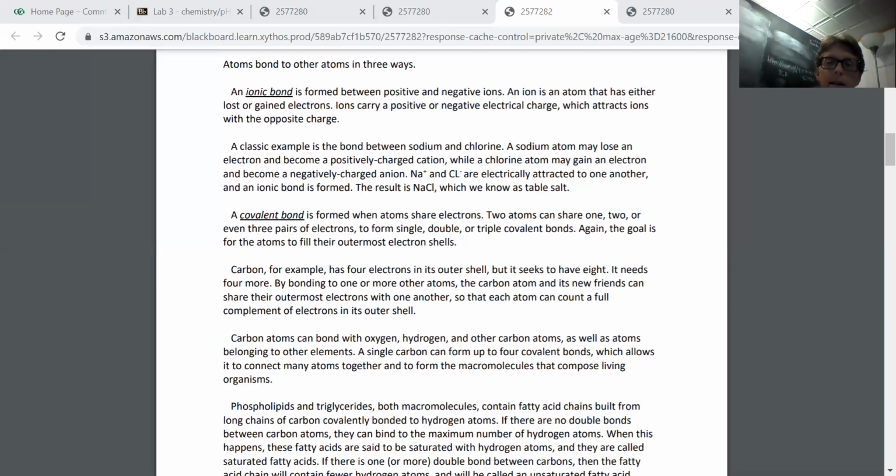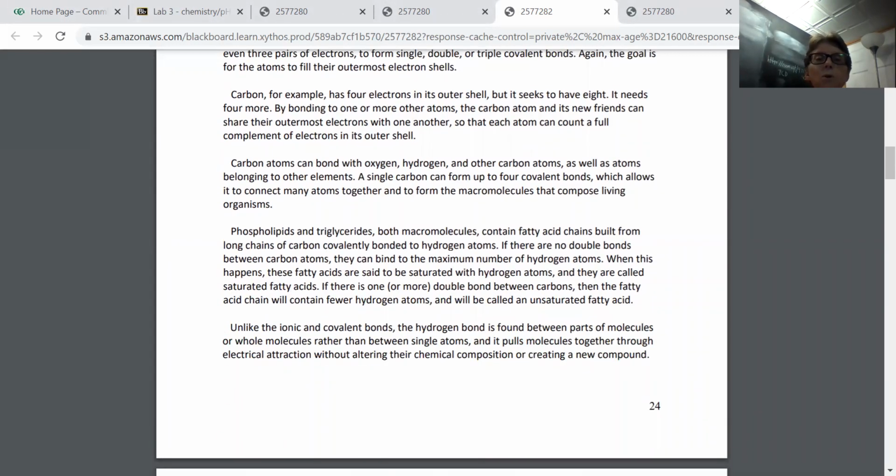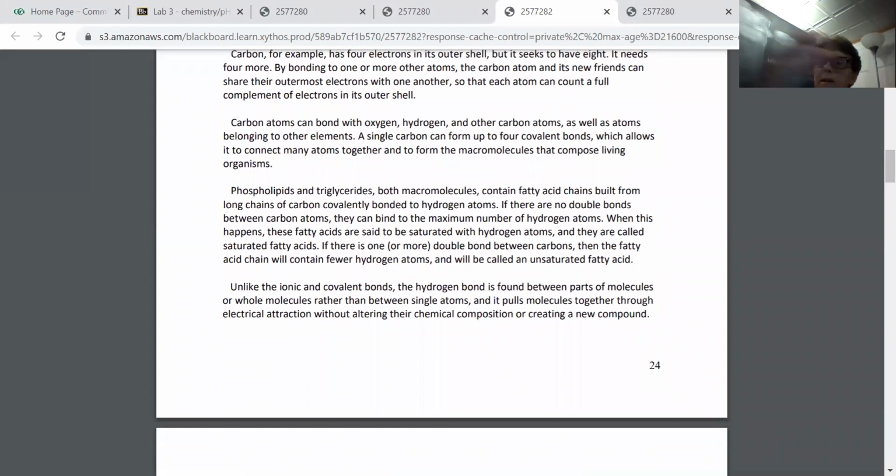So if we go back now to our lab. Again, carbon has 4 electrons in its outer shell, but it's seeking to fill the outer shell to be stable. So it would need 4 more electrons. It can get those 4 more electrons by making 4 bonds with other atoms, and then they would each share an electron. That would give carbon its stable conformation of 8 electrons in its outer shell. And we are going to go through the practice on this together on the next page.